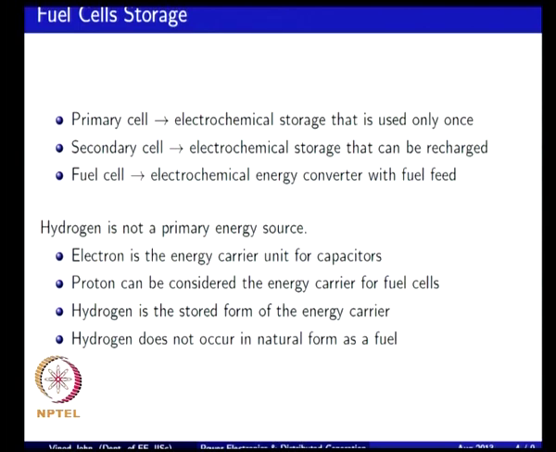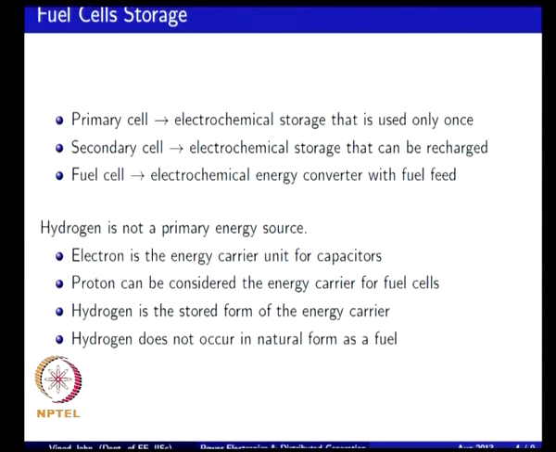If you look at energy storage, the fundamental element of it, in something like a capacitor, the electron is the unit which carries the energy. If you think about a fuel cell, you could think of a proton being the carrier of the energy, and it is the proton flowing through the membrane of the cell which actually generates the net electrical power in the fuel cell stack. Also, you can think of hydrogen then to be the stored form of the energy carrier, which is the proton.